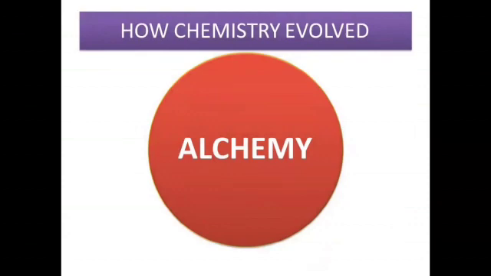How chemistry evolved. Human beings have continuously made efforts to lead a better life. They have looked for ways to improve the quality and yield of agricultural products. They have searched for ways to improve clothing and building material as well. In addition, they have searched for medicines in order to cure disease. Chemistry began and evolved in the course of all these quests.